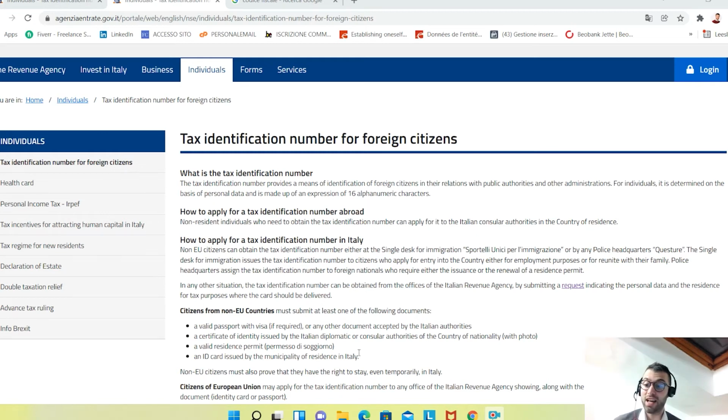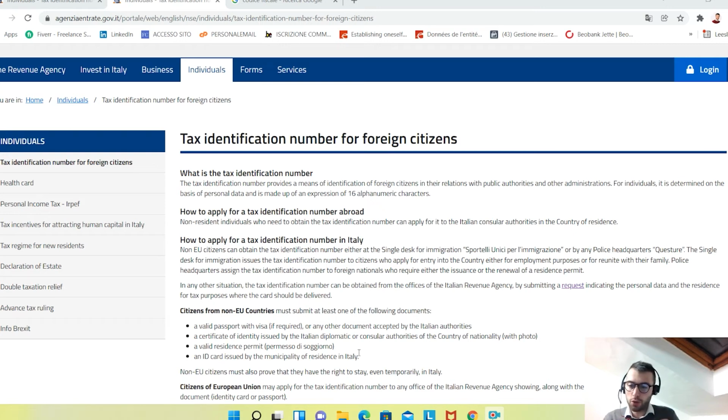How? Simply via email, attaching all the requests and all the information that they will tell you to give. And this is very important, because suppose that you want to buy a house in Italy or open a company, but you don't want to be physically present in Italy to get this fiscal code. You can ask the embassy for support and you can get your fiscal code.